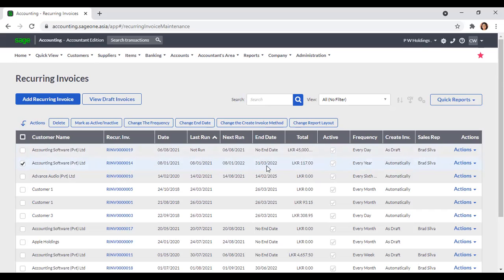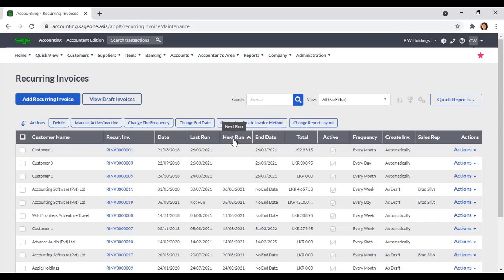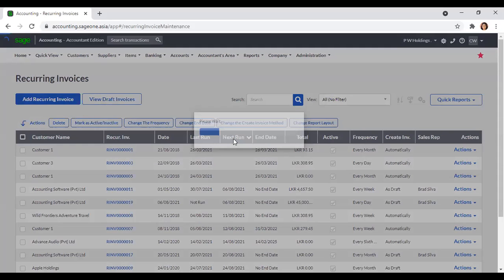If you set an end date, you can view the end date, and if you haven't set any end date, it will display as no end date. So you can view next run, and you can sort these grid by clicking these headings. You can sort ascending or descending order.